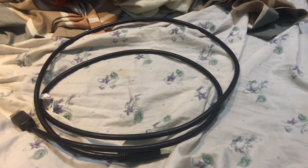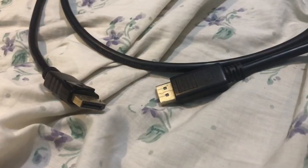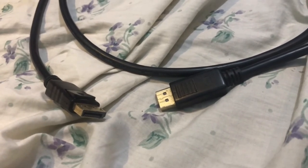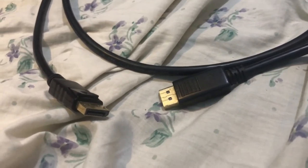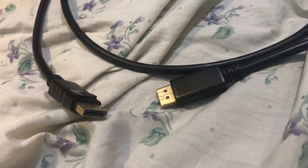Are you ready for the main culprit of the issue? No, not me. Other side, other side. It's my freaking low quality DisplayPort. I was unsure at first because I thought all cable connectors are the same. So I tried switching up my DisplayPort with a higher quality one.